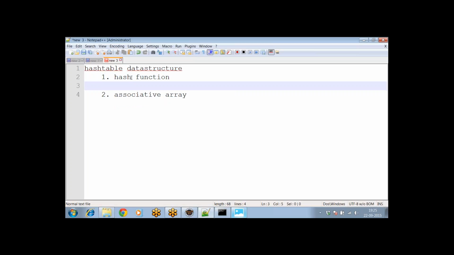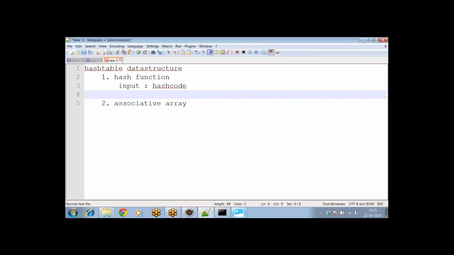So whenever you try to add an element, that element's hash code value is passed as input to this hash function. So the input for the hash function is the hash code value of that object.